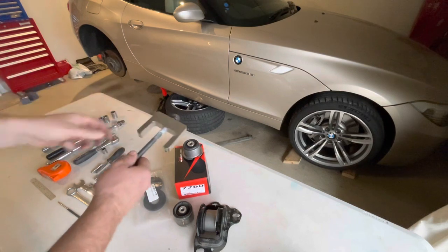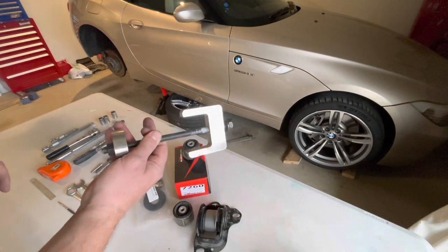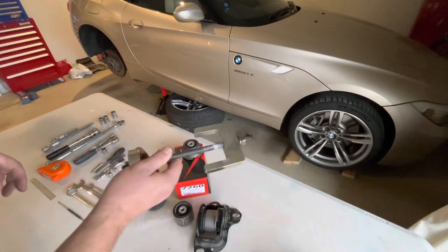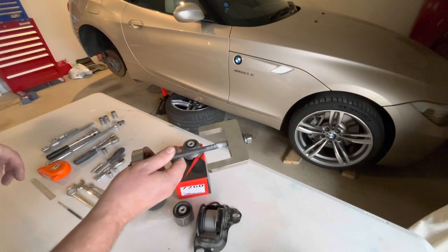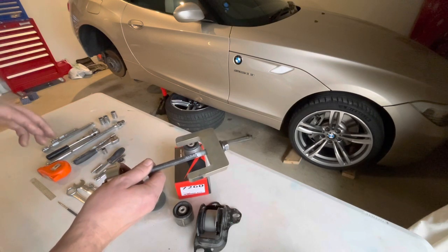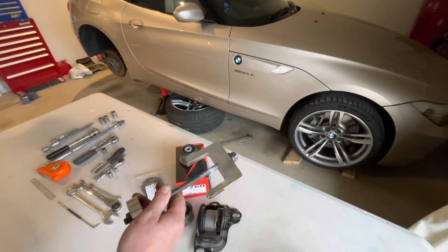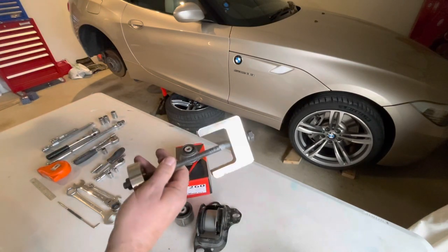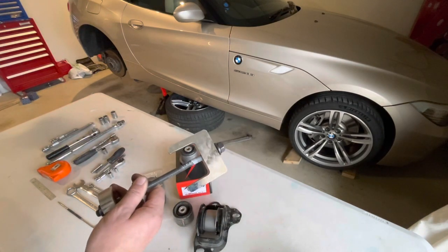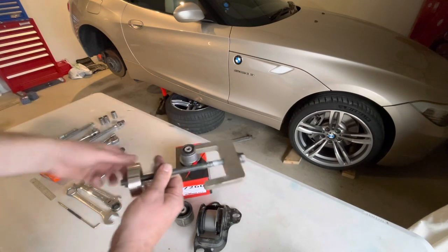Now, if you are putting bearing type bushes or nullathane bushes in, you won't need this for reinstallation. You'll only need it for removal. If you are happy to butcher your old bushes getting them out and you're not fitting a one like this going back in, you're doing the nullathane or bearing, then you don't even need the special tool. You can get in there with a hacksaw and chisels and just push or knock the old one out. But that's the special tool.